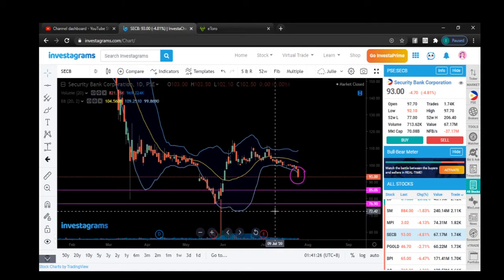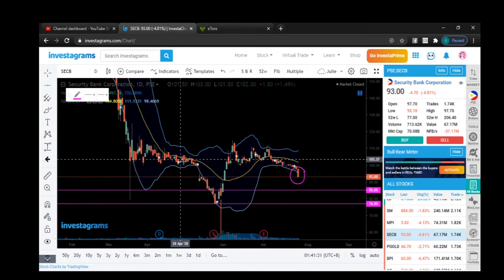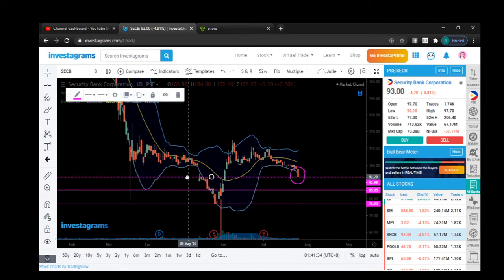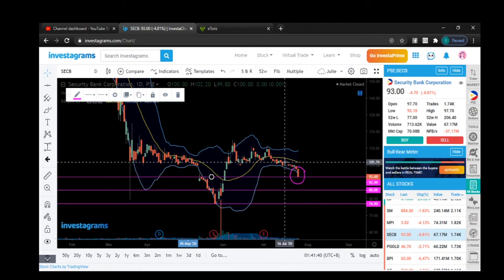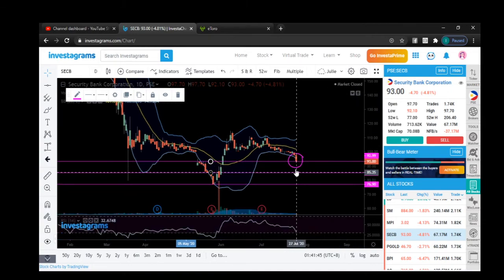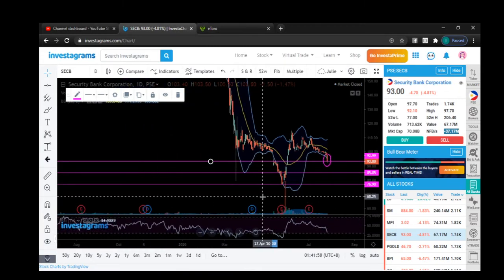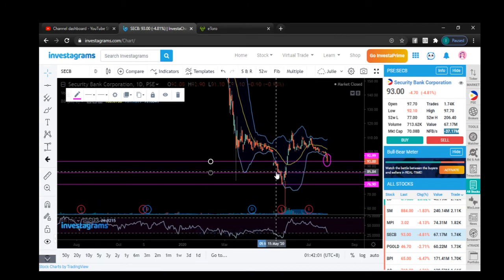Okay, so those are the key levels. There's actually a resistance right here, but between this bouncing and that bouncing or dropping some more, I feel that there will be some more declines. Looking at the fact that we're triggering a lower Bollinger Band, normally that's the case. And you also had some foreign selling that happened. So this might revisit, okay? It might revisit your previous bottom and create a double bottom right there.